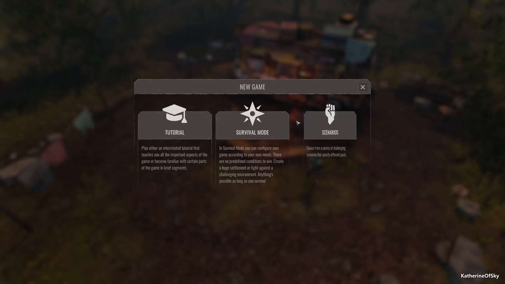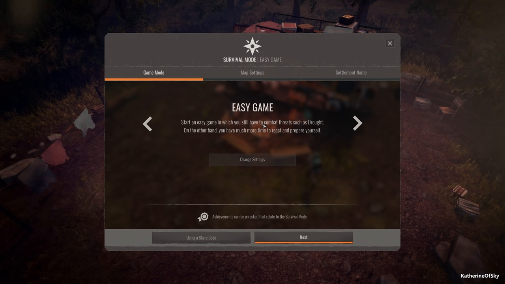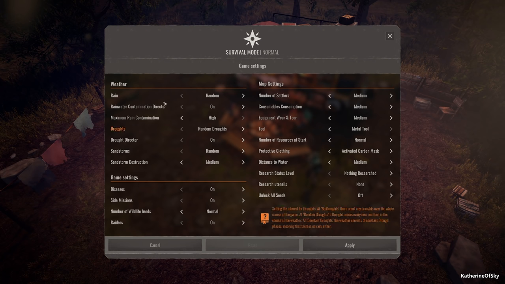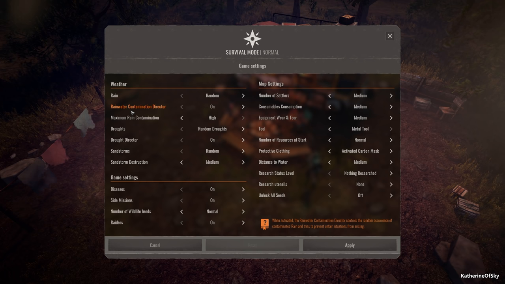So this game has so much in it. I think that everybody can find something that they like. So we're going to start off in just regular survival mode, I think. That's going to be a good start to our game here. And we're going to go with, I think, a normal game. We can set all of the things here, as we see. We have all the things.